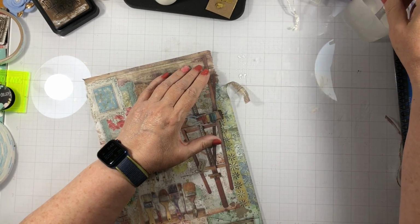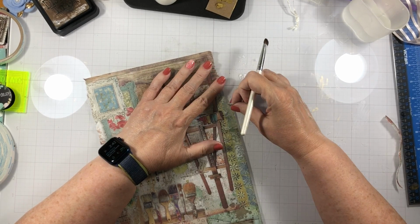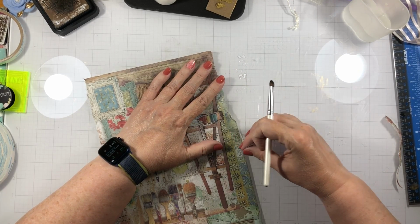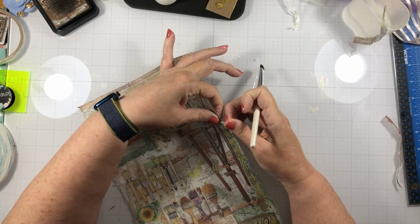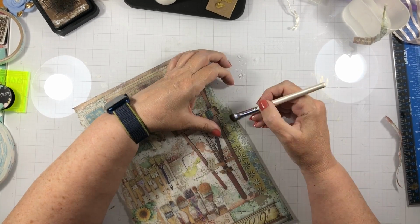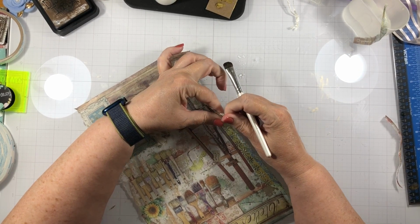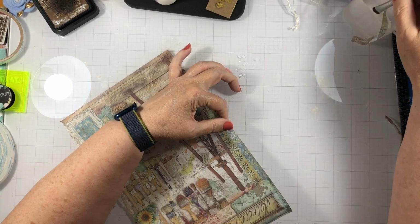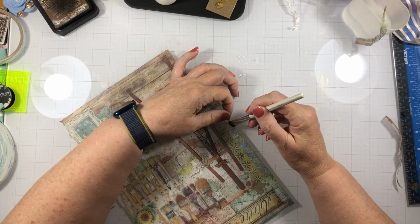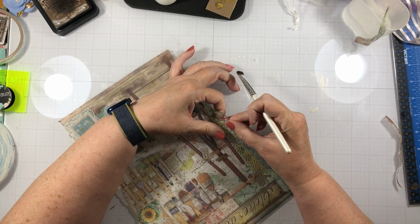I don't know if you could hear that little tear. That was a dry spot, so that was, you know, where I hadn't moistened it yet. I'm just using a makeup brush here. It's one that I had that I wasn't using, so.